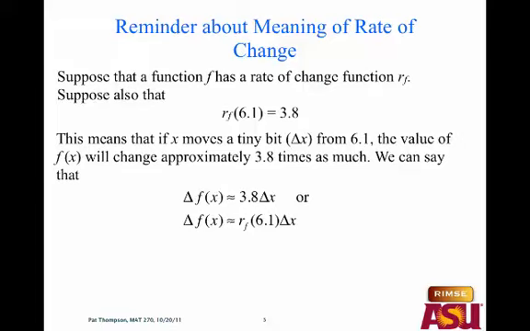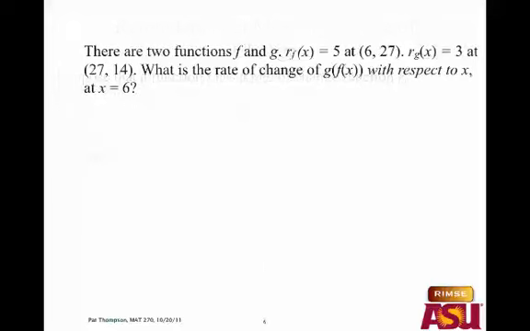Arguably, if there were 3 things in the course I wanted you to come out with, one of them would be this. You understand what that number 3.8 is: that for a small change in x around 6.1, y is going to change 3.8 times as much as that. Rate of change.